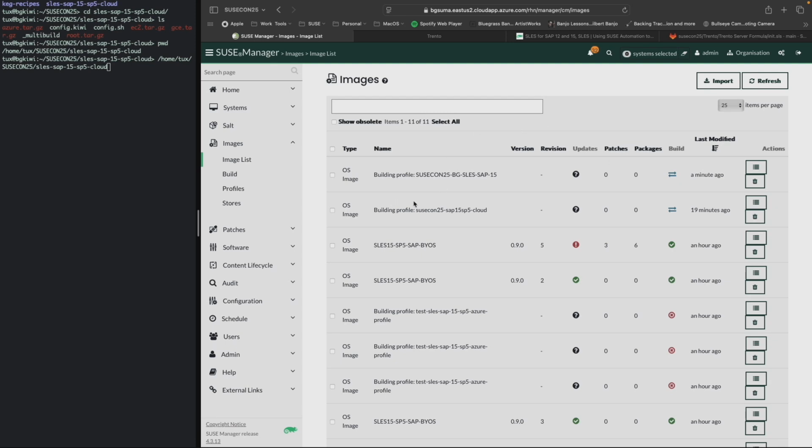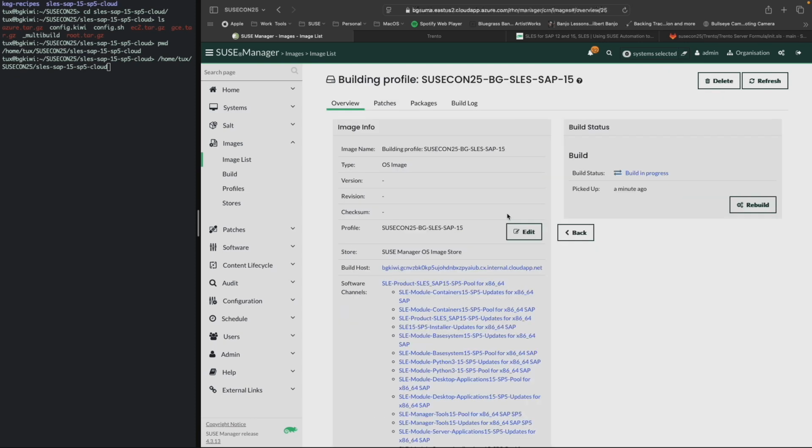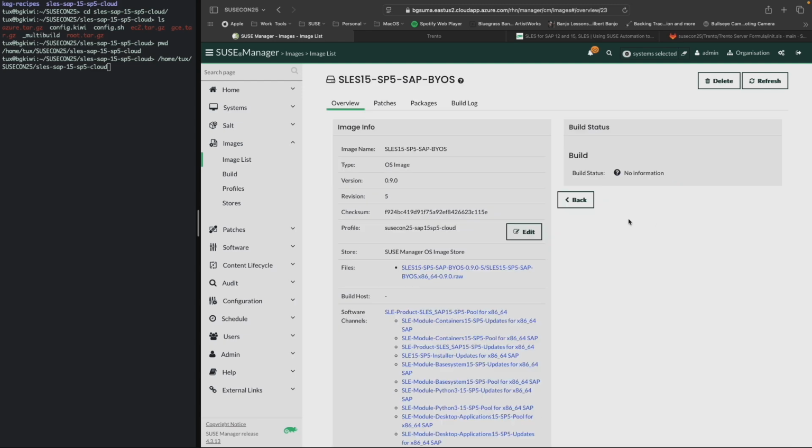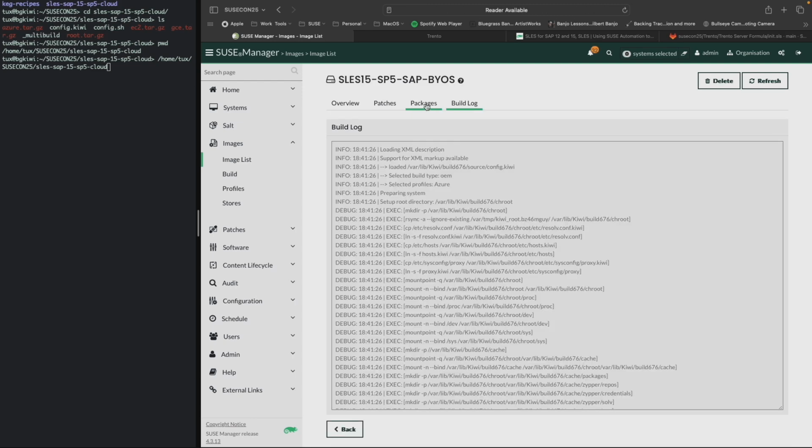In order to check the progress of this, I can select the image that I'm wanting to find out about, and we just see right now that the build is in progress, and we can refresh it. But if we go back to the image list, we can look at one that was built earlier, and then we could see the build status.